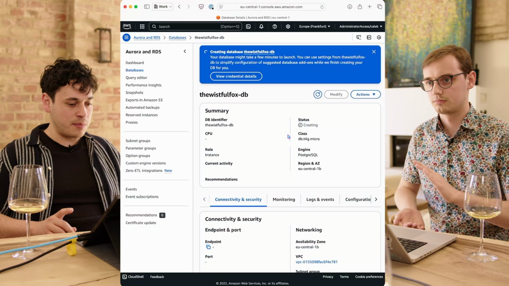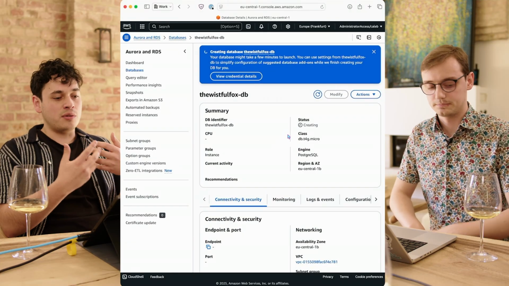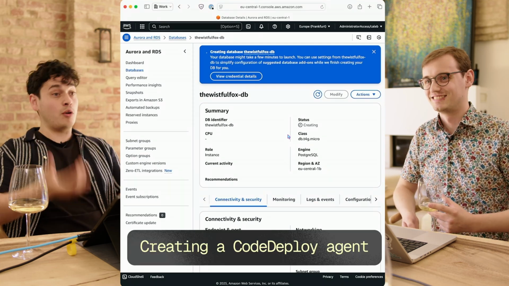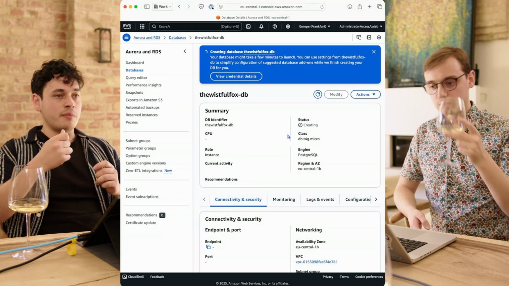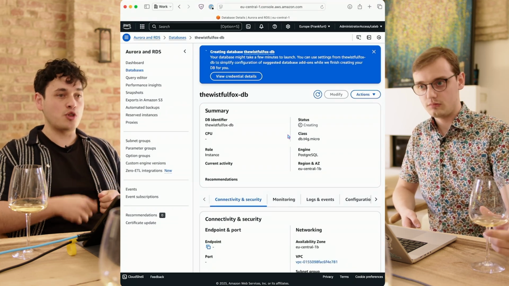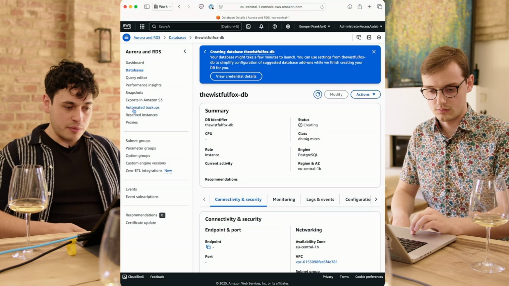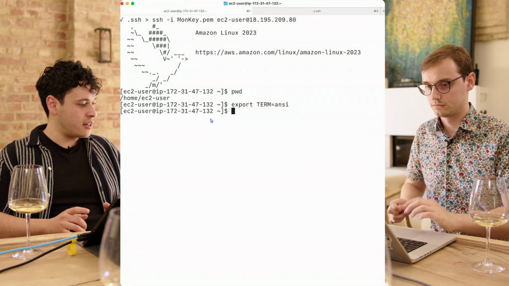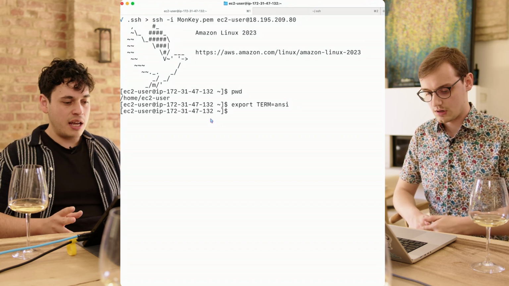So the next step would be to start thinking about how we want to deploy this application, right? Yeah. So this is yet another product that we need to attach to our EC2 instance, which is called CodeDeploy. And that basically allows this automation service to push code towards our EC2 instance. So maybe we can go back to the terminal and check if the CodeDeploy agent is installed. Probably it will not be.